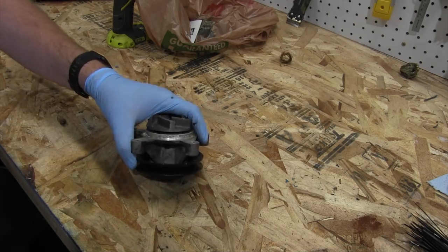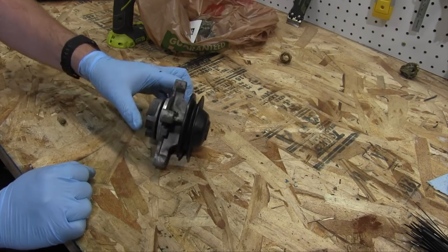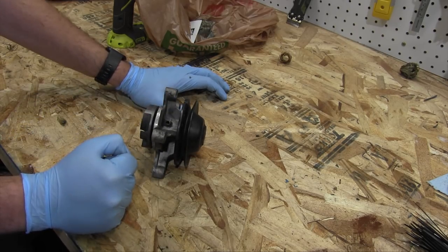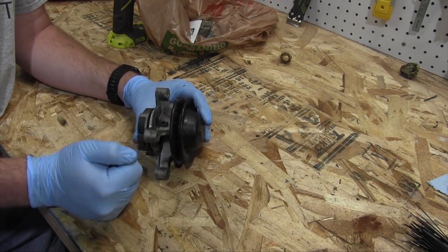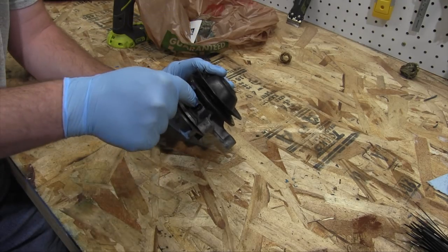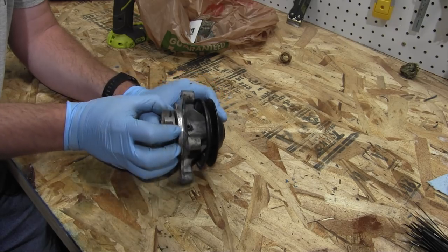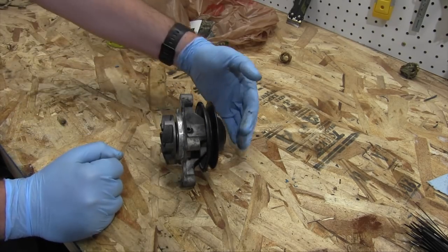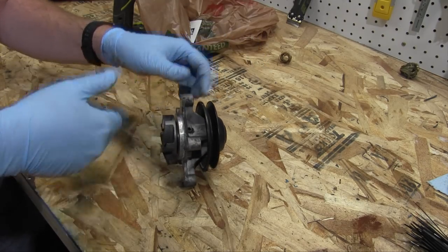So, surprise, surprise, I have another coolant leak, but this time it's from the water pump. As a matter of fact, I think it was from the water pump last time before I swapped out the gasket. But whatever, lesson learned, it's leaking from the weep hole right here, which, as I understand it, is designed so that if the water pump seal fails, the coolant will come out of this weep hole instead of going on to destroy the bearings that are over here. At least I think. Doesn't matter.